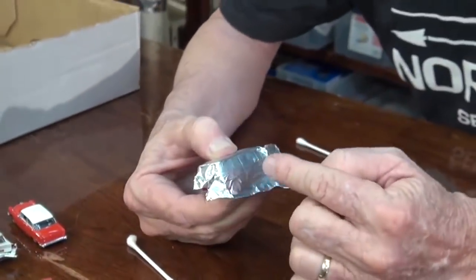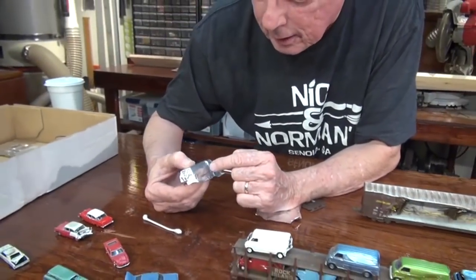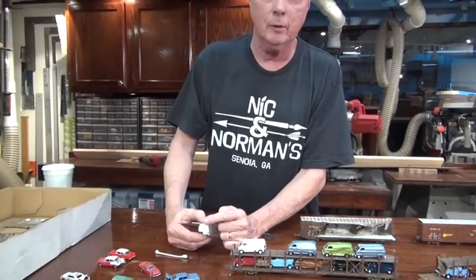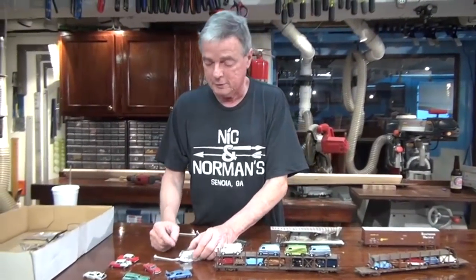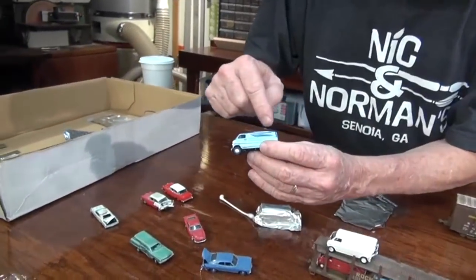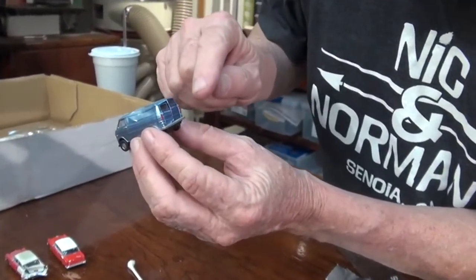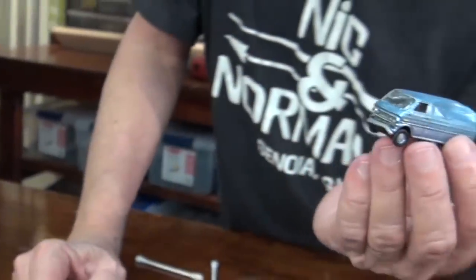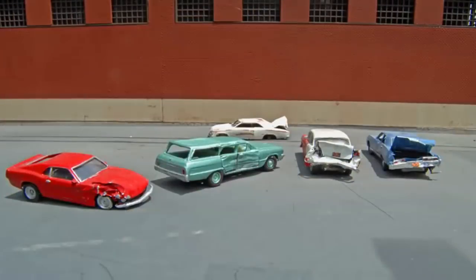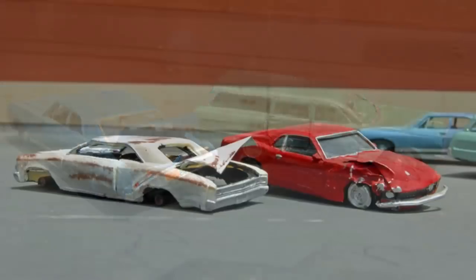Anyway, when you get to a casting you like, cut it out around the outline of a vehicle, maybe along a door seam, a place where it will be easy to blend into the other vehicle. Put the foil piece on top of the car that you have cut out. In this case, I had a van that I had cut the corner out. Then I added plastic doors. I bent the bumper up a little bit and just had a little bit of fun with that. So here are some other cars that I've done using the same technique, foil, making different parts.